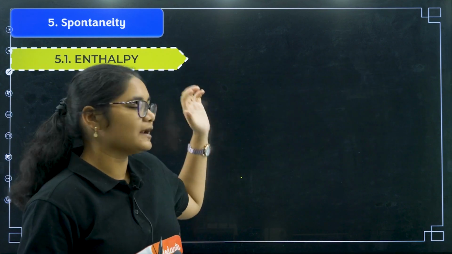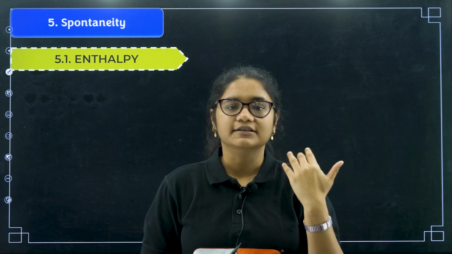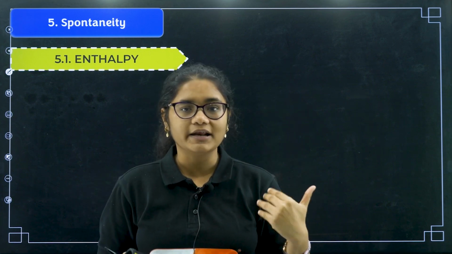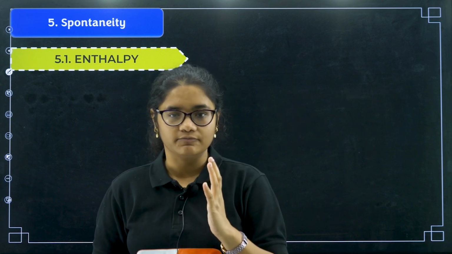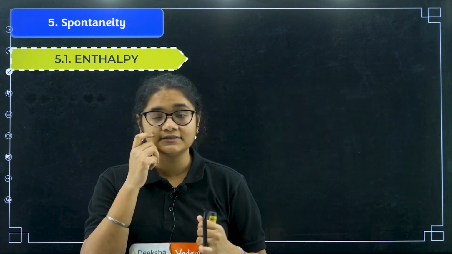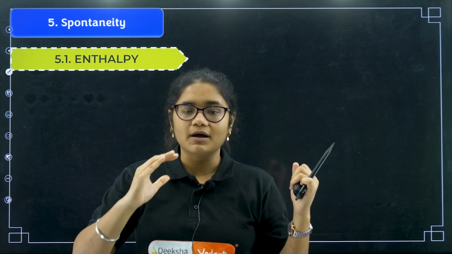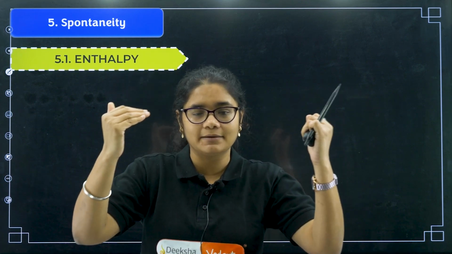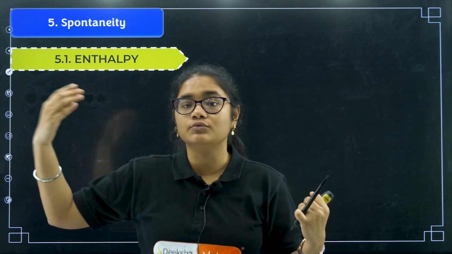So the first thing that the scientists thought of is enthalpy. It is observed that generally, the majority of reactions that occur by themselves or are spontaneous are exothermic. The reason thought by the scientists here is that the energy is released, right? So the reactants from a higher energy come back to a lower energy. They are becoming from unstable to stable. Because they are gaining stability, they are losing energy.